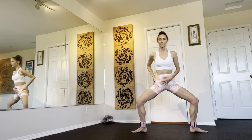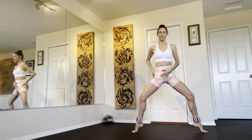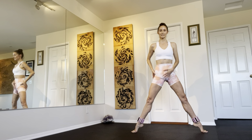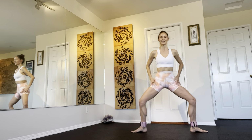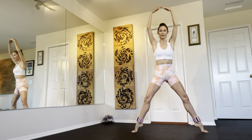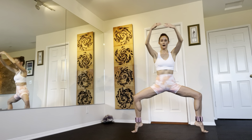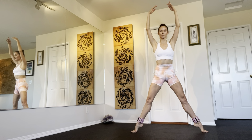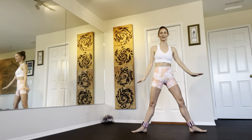Good. Up, bend, heels lift. Squeeze as you lift. Extend those knees, kneecaps lifted, and lower the heels. Good. Down, heel lift, all the way up. Extend those knees, squeeze those glutes, and bend, heels, all the way straight. Squeeze at the top, and then lower.